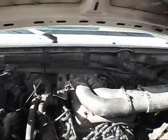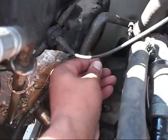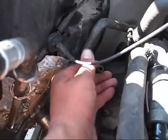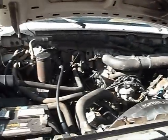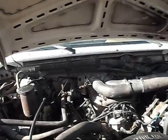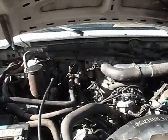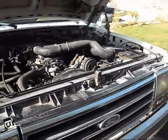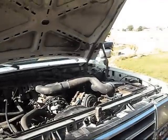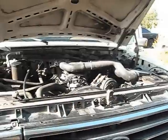That hiss sound is coming from right here — that's one of the bugs I'm trying to work out because there's supposed to be a plug on that hose. But when you plug it, it nearly kills the thing. It sounds okay right now because it's got that morning high idle, but when you've been driving it all day and it's idling around 500, you put that little plug in and it just doesn't want to run. It's crazy.